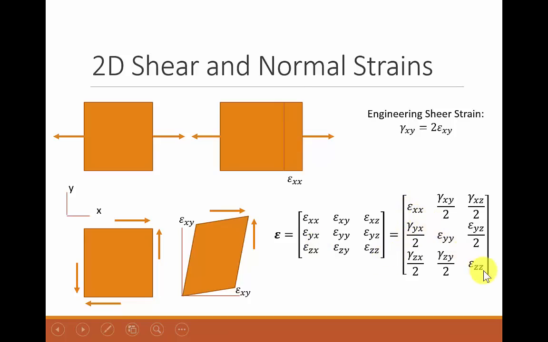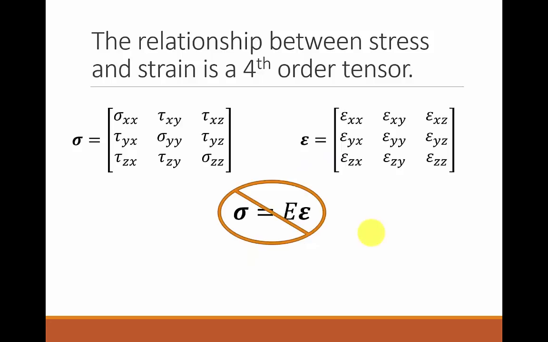So we have these strains on the diagonal that are caused by strain from normal stress, and the off-diagonal terms are caused by strain because of the shear stress. So that gives us some understanding about what's beginning to happen in our x and y and even z directions. But now we need to recognize that there's another tensor involved. We cannot just do simple matrix math. In other words, E is not a constant for every direction of the strains. Remember, these off-diagonal terms have to do with angles, and the on-diagonal terms have to do with basically percent of change of length, while this is percent of change of angle. And so all of that combined together means that there's not just this very clear relationship between a matrix of our stress state and the matrix of our strain.